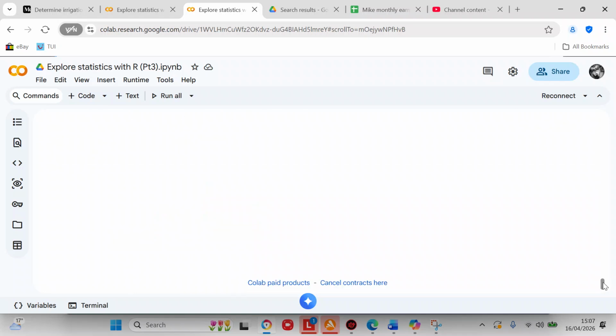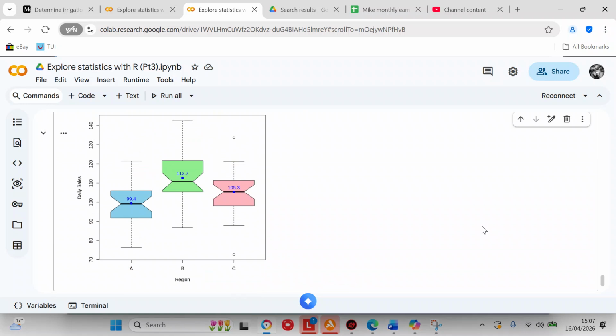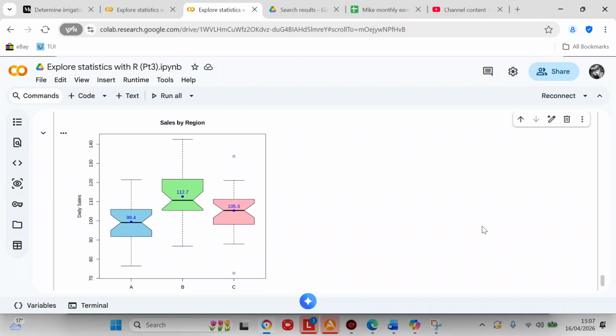So that concludes the hypothesis test for the 4 distributions that we're going to use in R and in statistics. So we've covered the 4 distributions, being the Z distribution or normal distribution, the T distribution, the chi-square distribution, and the F distribution. And we've covered the 4 tests as well. So you've got the Z test for the Z or normal distribution, you've got the T test for the T distribution, you've got the chi-square test for the chi-square distribution, and you've got the ANOVA for the F distribution.